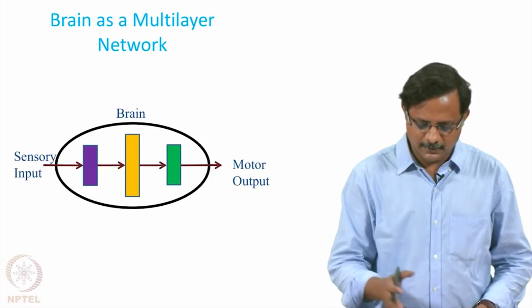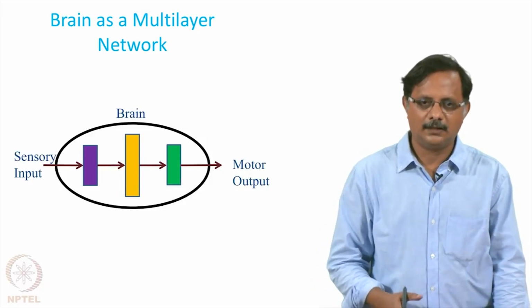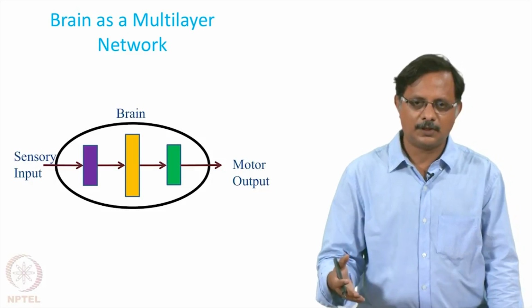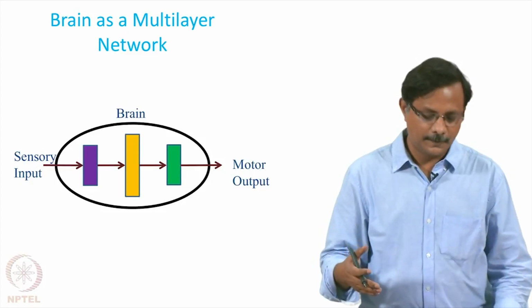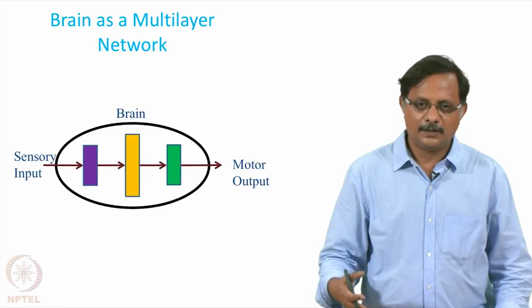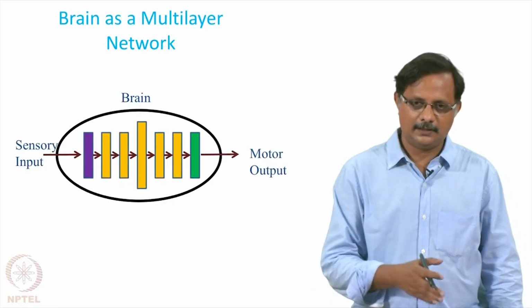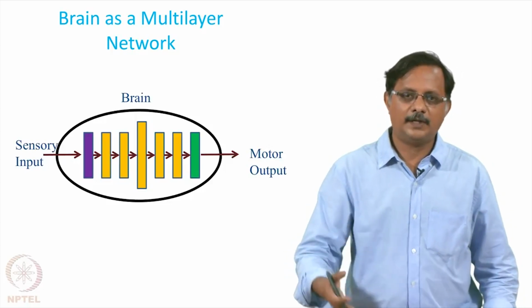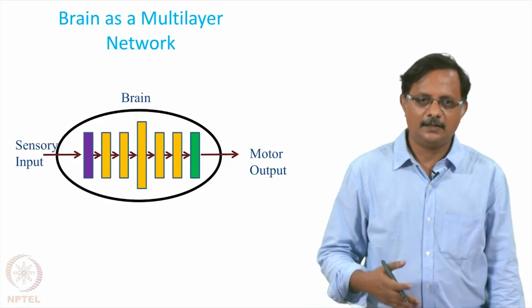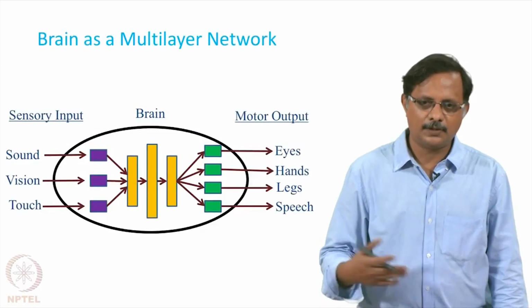So there is an input layer and then there is an output layer. Between the two there is one hidden layer. This is the standard format of a 3-layered multi-layer perceptron, but the brain is obviously more complicated. So we can add more layers. We can have lots of layers between the input layer and output layer, the sensory layer and the motor layer, or you can make it even more complex by having multiple sensory regions and multiple motor regions.